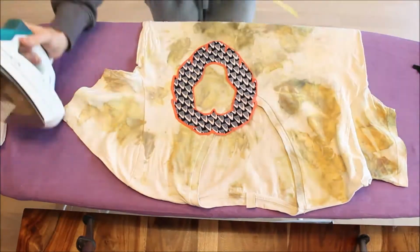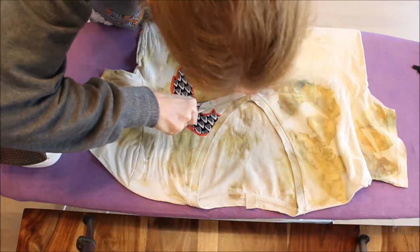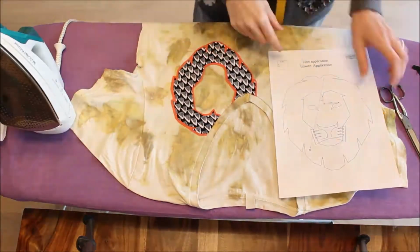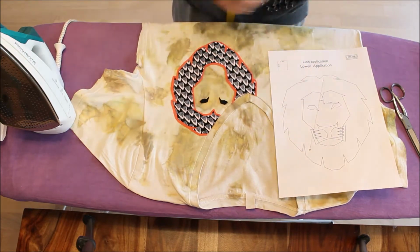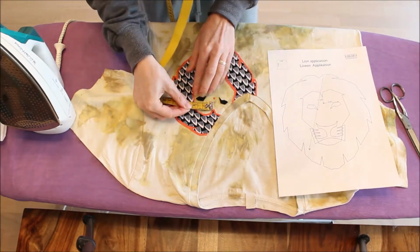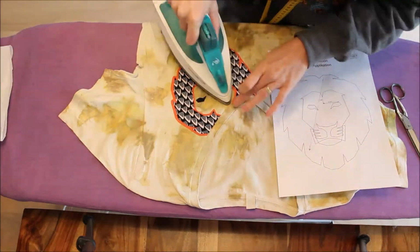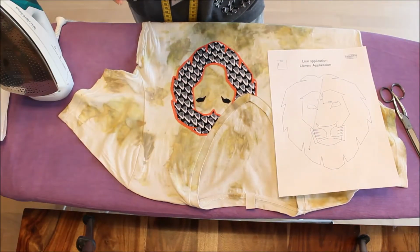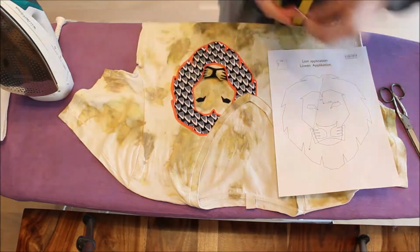Please don't iron the parts where the overlapping with the mouth part will be later. A good position can be 10 to 20 cm down from the highest shoulder point, but you should definitely check the position when wearing the t-shirt or sweater. The mouth part I'm gluing underneath the main part.